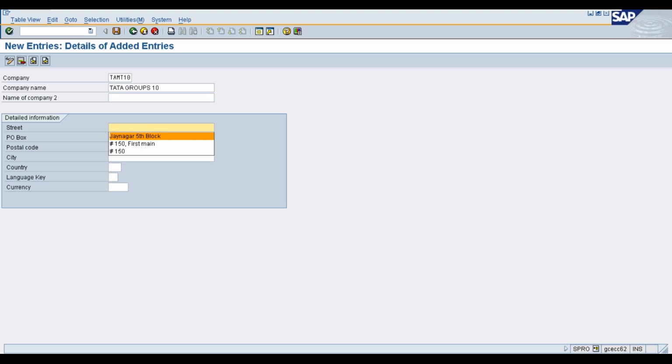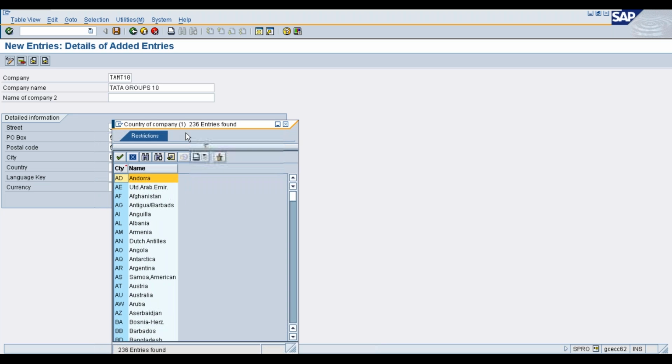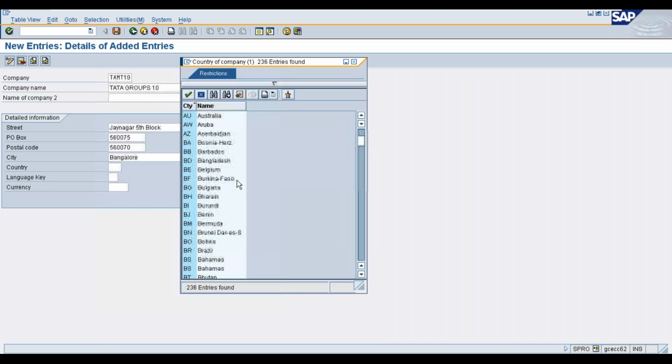So take the street, then post box, then postal code, then city. And an important thing is whenever you click here, you are not getting any pop-up button. But when you click for country, you can see a pop-up button, which is nothing but a drop down list. So you click the pop-up button and select India, but searching for India in this list is difficult.